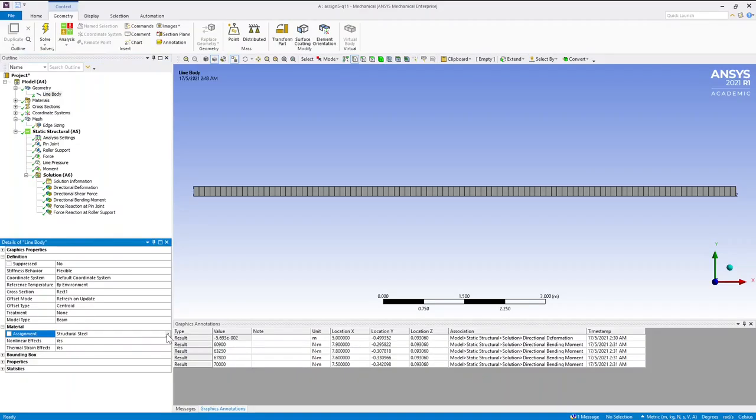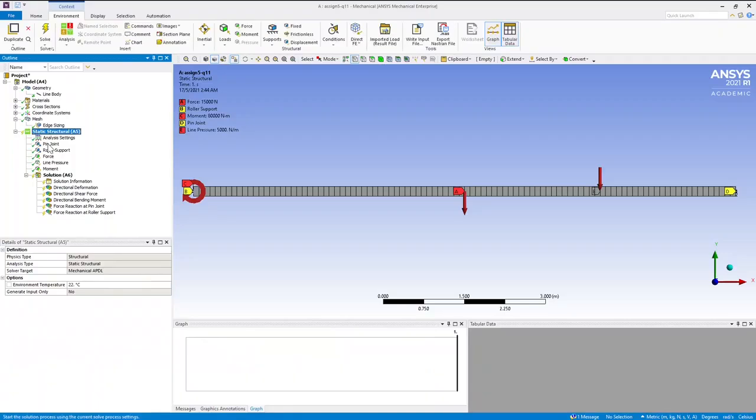So I can change this to assign 5, which is now the value that I want. If you change this new material, you see that the static structural analysis has the flash sign and the solution also has the flash sign. It means that you need to solve.